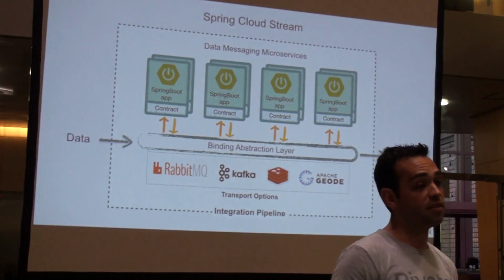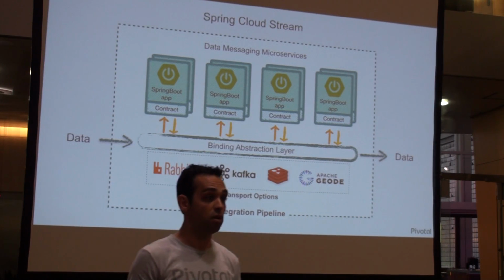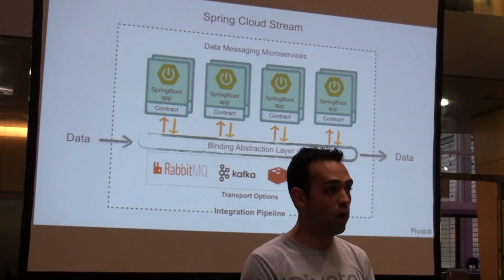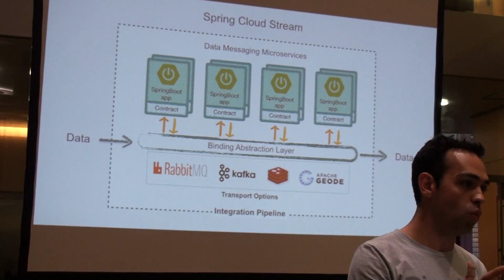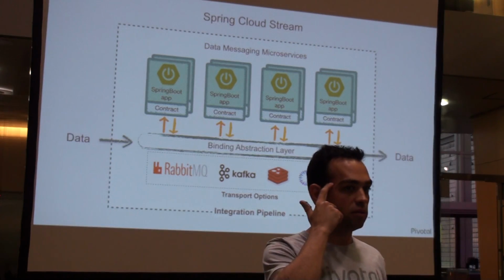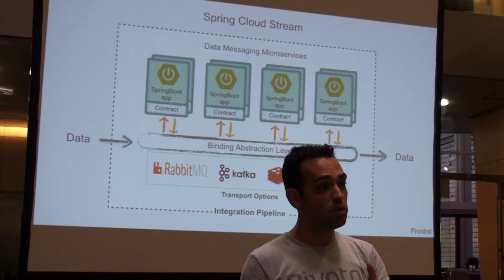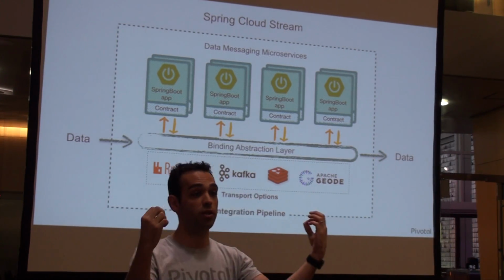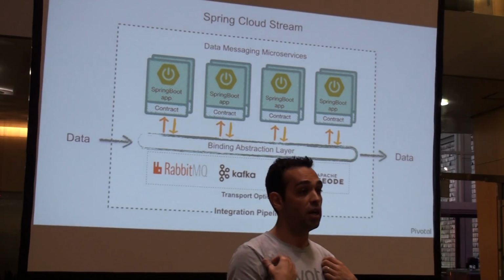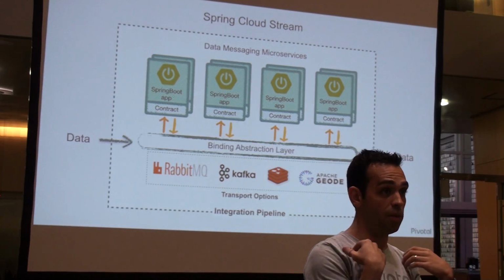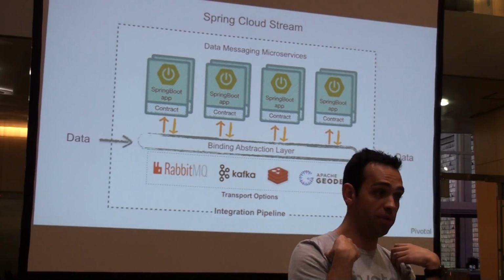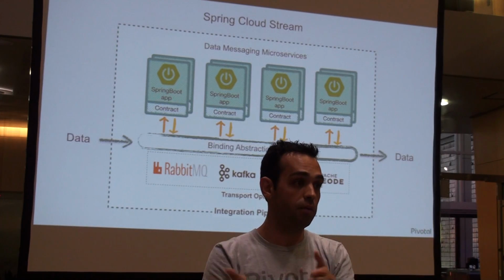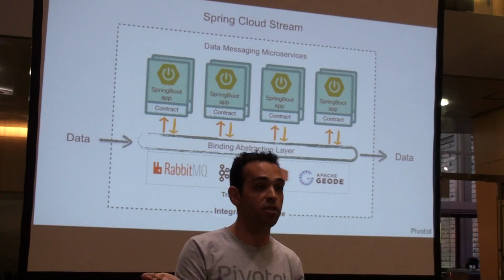But if I'm deploying to my test environment and I don't touch the source code, exact same bits, it can use Rabbit to test. It might use RabbitMQ, for example, because that might be what's available in your test environment. And then when you deploy to production, maybe your standard is Kafka, so you deploy to Kafka and you don't change the source code. That's what the abstraction layer is. In the exact same way, I can have an environment running in AWS, an environment running in Google Compute Cloud, an environment running on OpenStack, and I don't change the source code. I deploy to each one of them, and it behaves exactly the same. There's nothing in my application that says that.